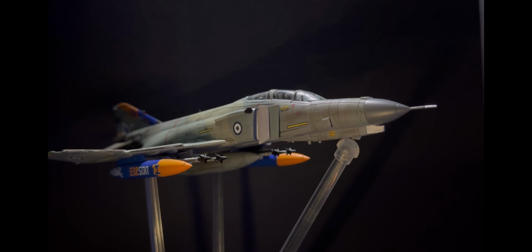As part of the upgrade program, they had to modify the missile rails and some of the connecting assemblies underneath the aircraft, one of which you will see under here. So they modified the pylons internally, so those no longer can fire the AIM-7, which is unfortunate because that means the AIM-7s that you get in the kit from HobbyMaster are not accurate for these Hellenic Air Force F-4Es. So I took a couple of AIM-120Bs, clipped the back fin off, and put some blue tack on the other fin, put it in the slot, and it seems to look all right. Don't handle the model too roughly. It'll stay in place pretty well.